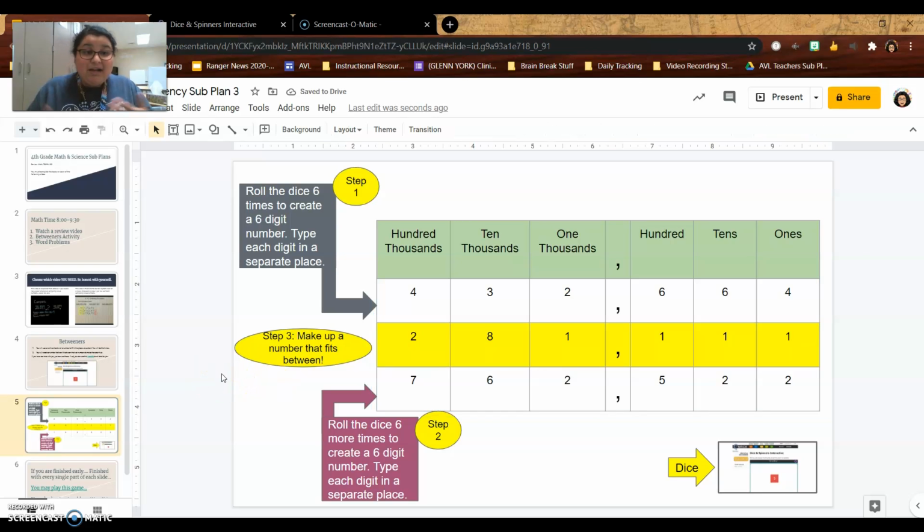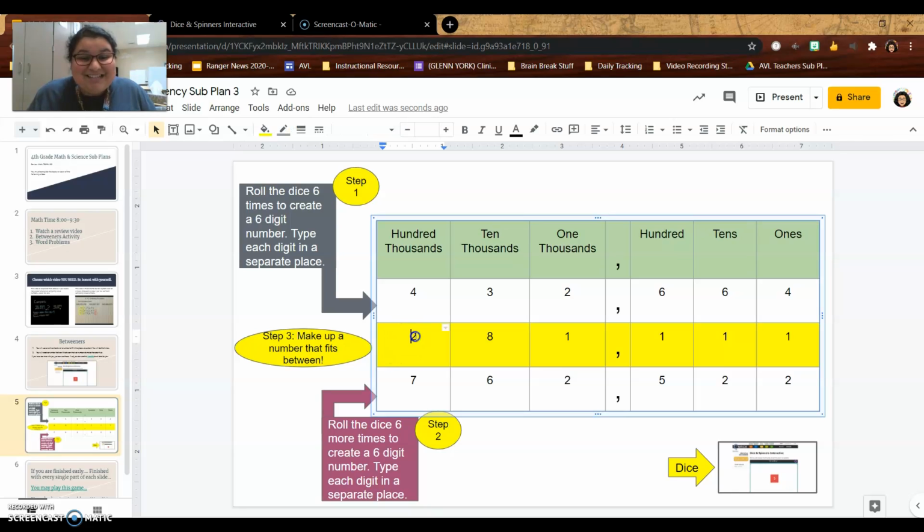Still, I could keep the same number because 432,664 is, actually, I can't keep the same number because this is 200,000. So I need to have between 400,000 and 700,000. I could use 500,000. I could use 600,000. I could even do 400,000, and at some point I need to have it greater than my first number.